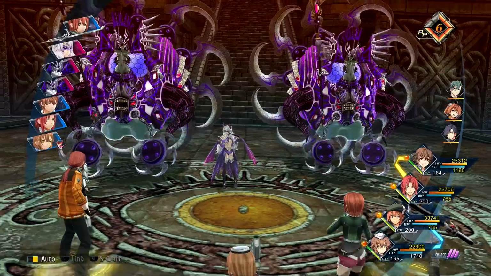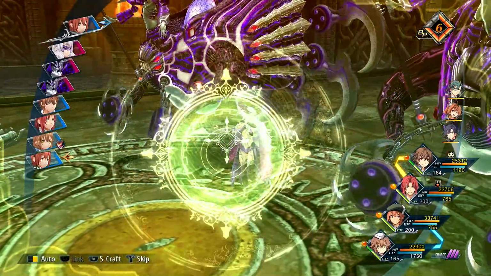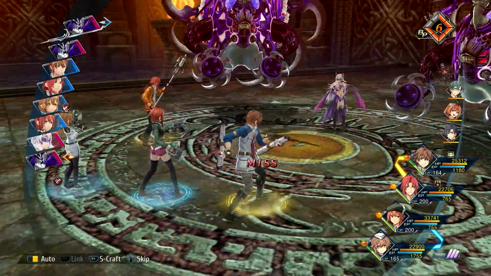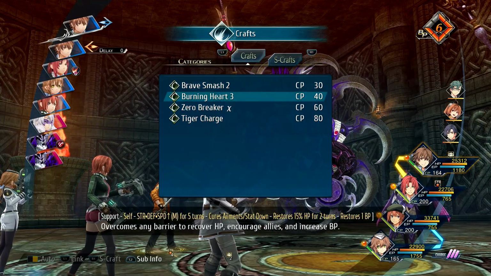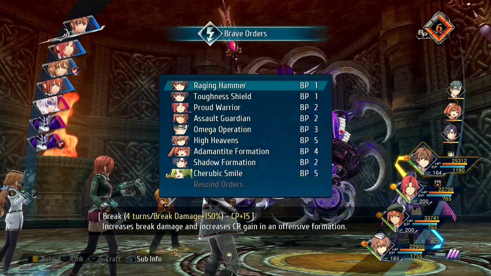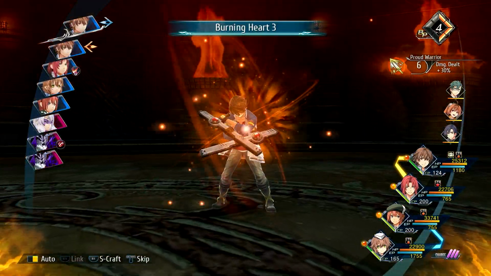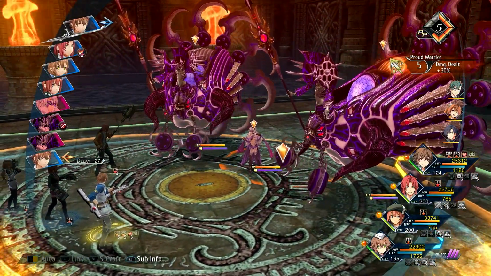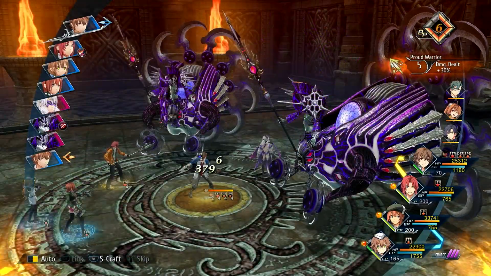Lloyd's craft Burning Heart 2 has been enhanced to Burning Heart 3. Perfect. Try to last until the curtain call, at least. Right, let's do this. Okay, nice. They're all attacking Lloyd. Perfect. Let's do this. Proud Warrior. Proud Warrior! It's my turn. Burning Hearts. It's my turn. Hero Breaker here. It's everybody. I thought I would be behind them. Now! Gotcha! Alright, perfect. Going for it!